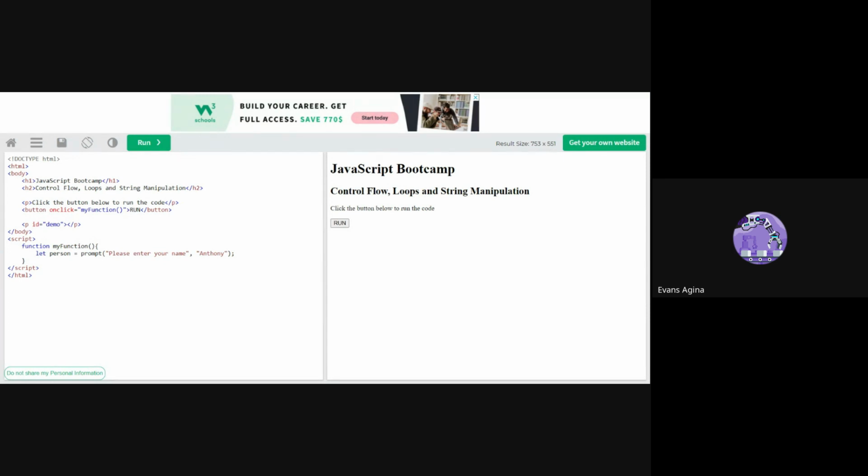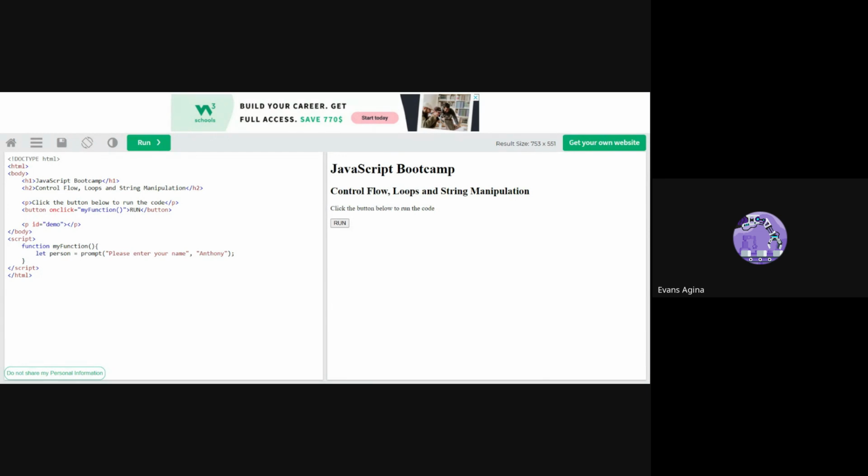Like I said, every HTML attribute has a JavaScript attribute or JavaScript property. We call it property now. So on click, on key down, on mouse over, mouse in, mouse out, and what have you.